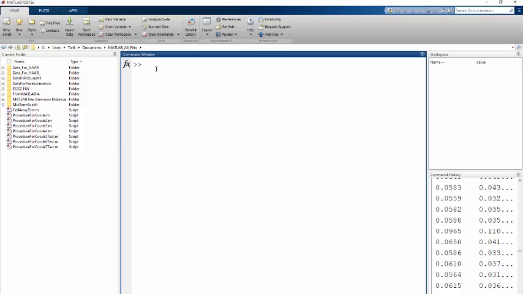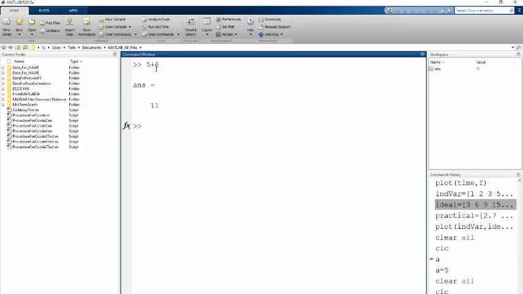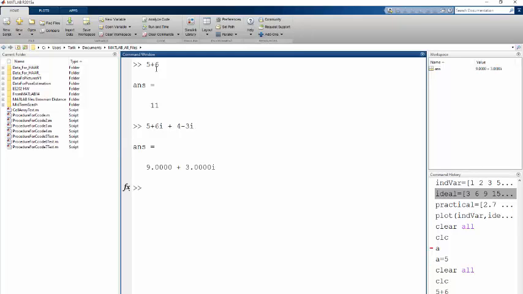You can use MATLAB as a calculator. 5 plus 6 is 11, and you can use it as a calculator for complex numbers as well. 6i plus 4 minus 3i, that is 9 plus 3i, that is a complex number. And you can do all the operations as on any regular calculator, with real numbers or complex numbers.